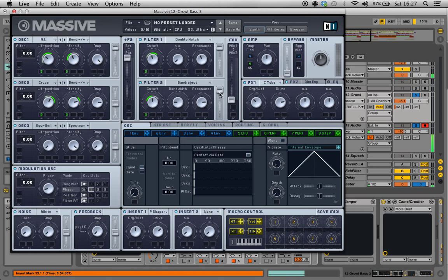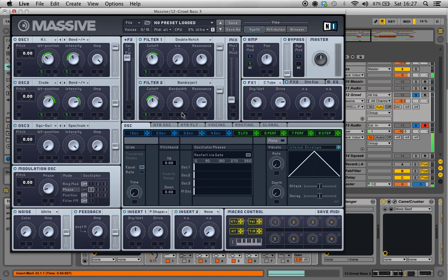The first filter is double notch with the cutoff being modulated, and the second filter is band reject, again with the cutoff being modulated. These filters are used to accentuate the growl sound.